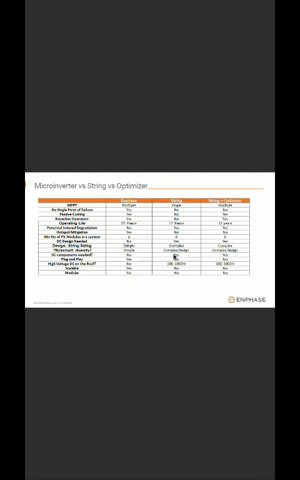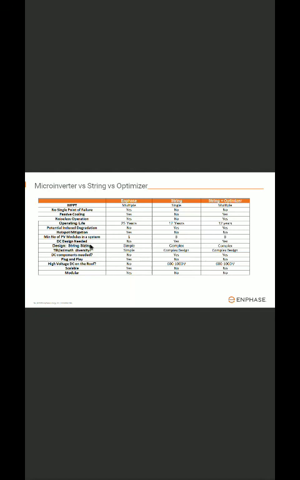Okay, and passive cooling, that is nothing but natural cooling. I think the string inverter has forced cooling. Then noiseless operation. So Enphase is noiseless operation, whereas string inverters are not, and optimizers are also noiseless operation. And coming to the operating life, almost 25 years, equal to the solar panel life, these inverters have an operating life. Whereas string inverters today have 12 years of warranty. That is the case with the optimizer solution also.